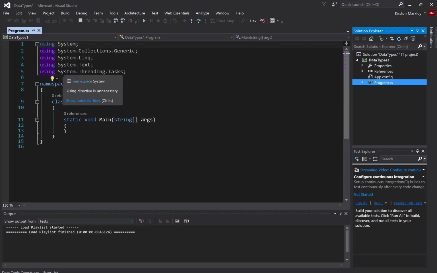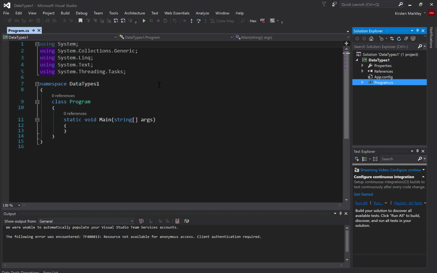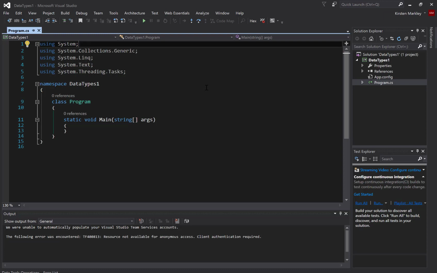And I'm just bringing to your attention some things we didn't look at in our last video. We have using statements, and using statements are code that somebody else has written that's going to give us the ability to do things that we don't have to write the code for. Somebody else has written the code for us already. And so anytime we write C#, we always want this using system directive for sure.